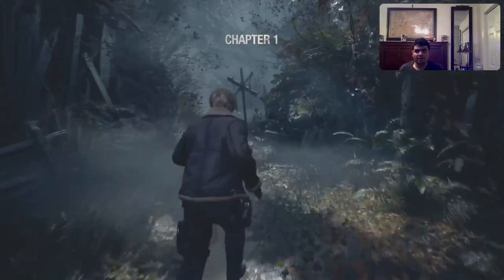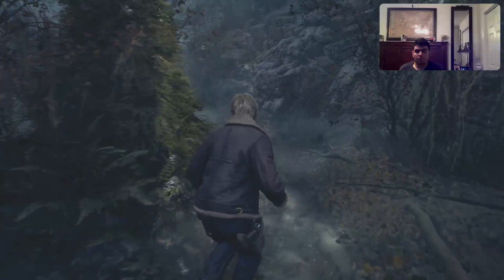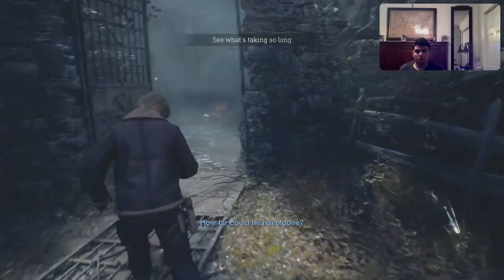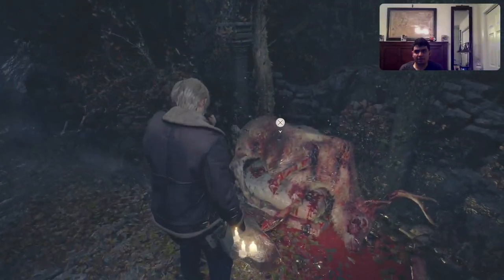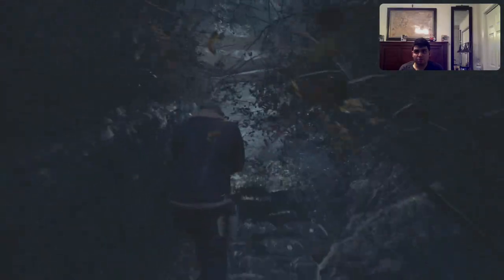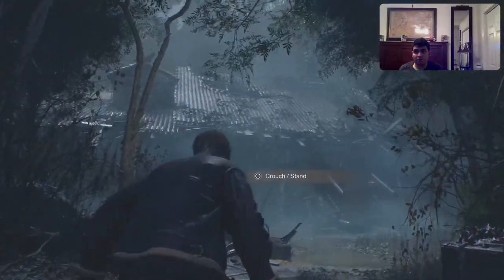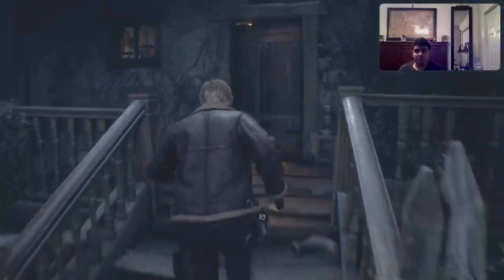Chapter 1 begins, ladies and gentlemen. Here we go. Let's see what's taking so long, right? Let's take a look at this dead animal. Oh, God. Who would do such a thing? Seriously. We're in the woods right now, trying to check for the police. You can see a flock of crows flying away. But anyway, we're going to go inside of this house.